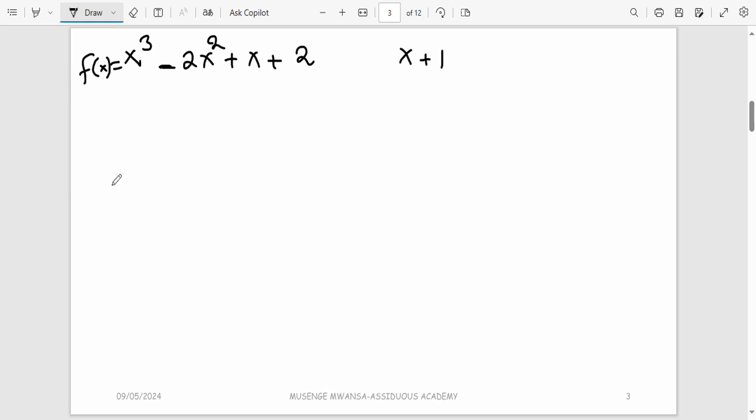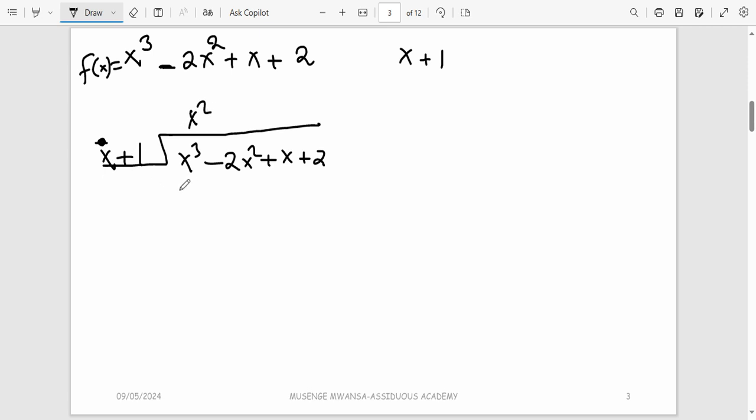To find the quotient, you can use two methods. You can use the long division method, or you can use the synthetic method. Let's use both of them. Let's start with the long division because we've been talking about it. So we are using x plus 1, and then here we're going to have x to the power 3 minus 2x to the power 2 plus x plus 2. Remember, we only use the highest power of x, so we're using x here. X into x to the power 3 is going to give us x power 2, and then multiply x power 2 times x power 3. X power 2 times 1, that is going to be x power 2.